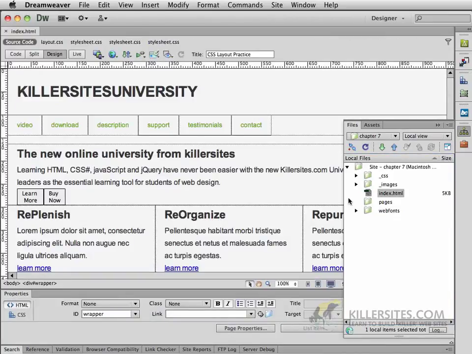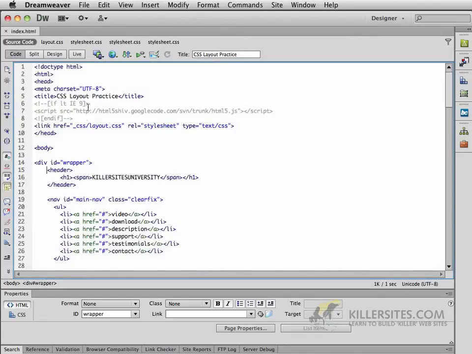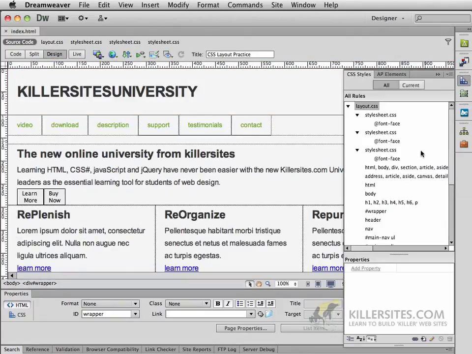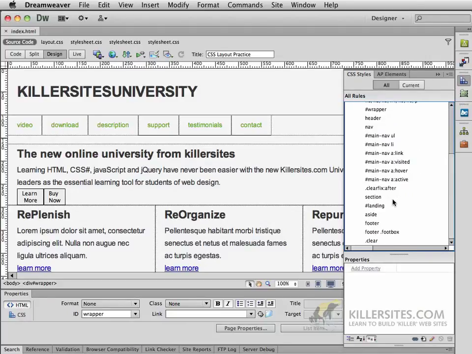So let's double click that, and what we're going to be addressing in the index page is this area here, the header section. So there's our header, and what we want to be doing is creating a number of CSS. Now you'll see that there already happens to be a layout.css page that's working in here. There's not really much going on in this particular example except the basic structure, all the things that we've already created in the previous videos. Now at this point what we're really going to be concentrating on is just integrating some images and making this look a whole lot nicer. So the first thing we want to do is look at that header section.